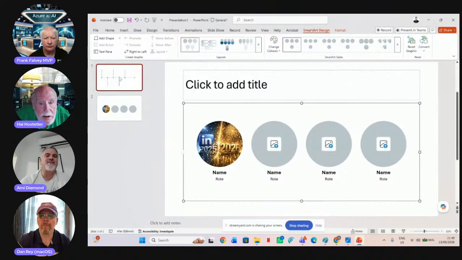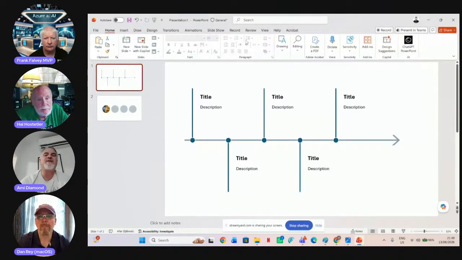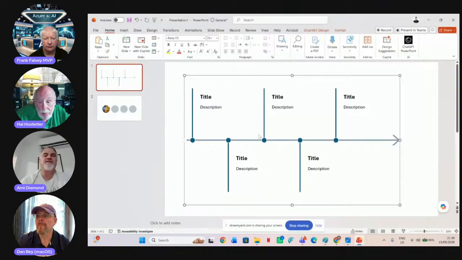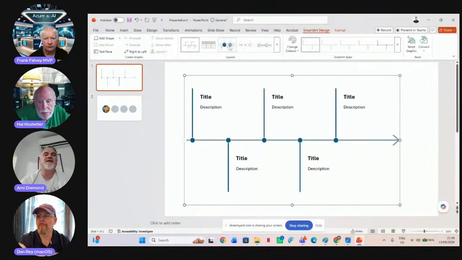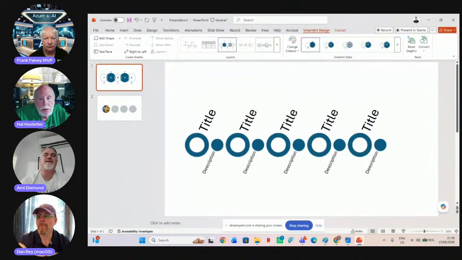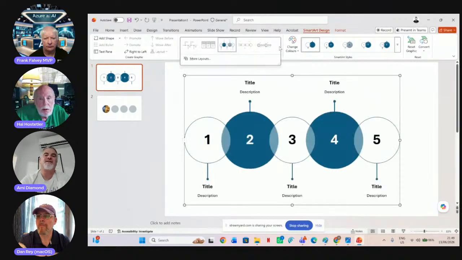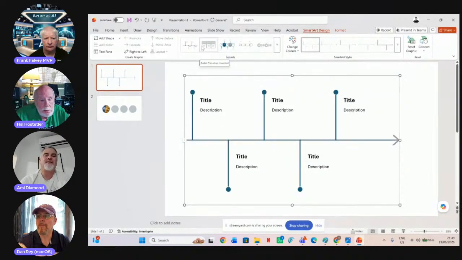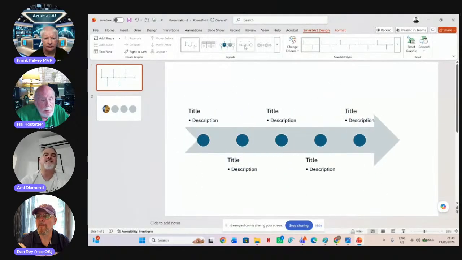So when I go to the layouts, I had some possibilities. If I mark this, I should see some different ways to present it. So it can be like this. Maybe there's more, but this is cool.